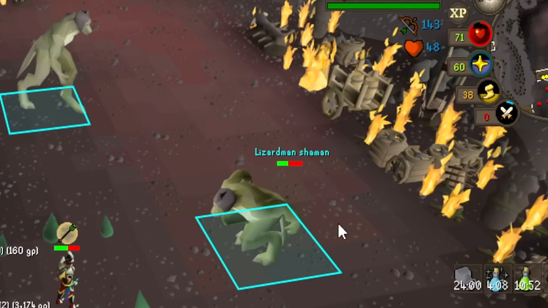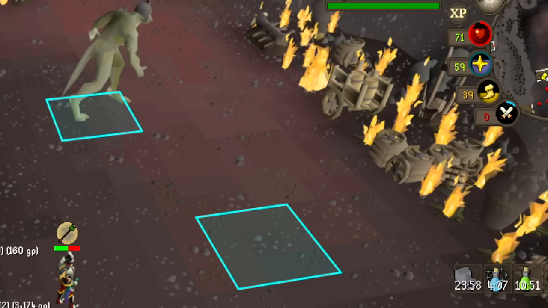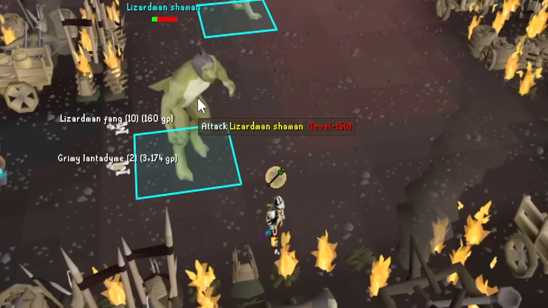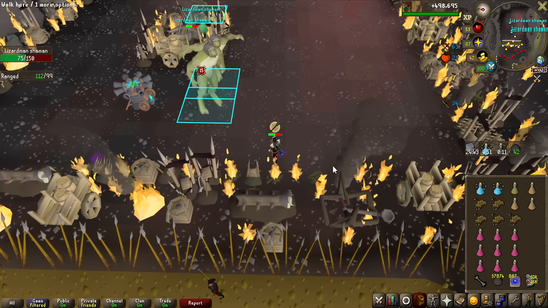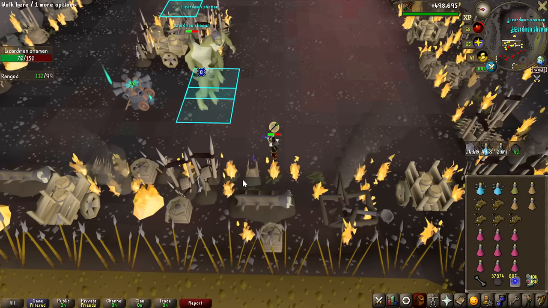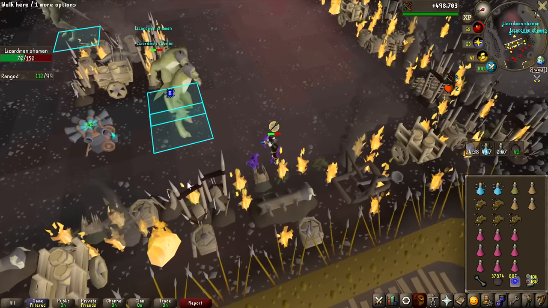Secondly, the Lizardman Shaman will jump up and disappear off your screen for a few game ticks, to then crash down on where you stood when they initially jumped up. This can be negated by standing close to a wall at all times, as if there's not enough space for them to land, they won't use the jump ability at all.